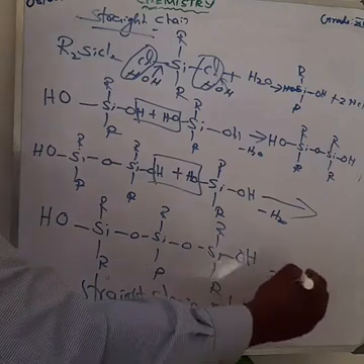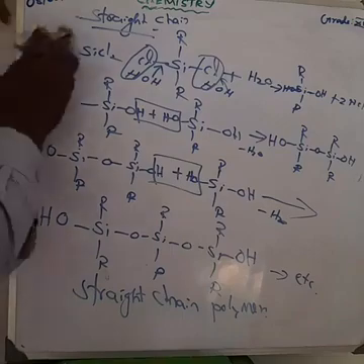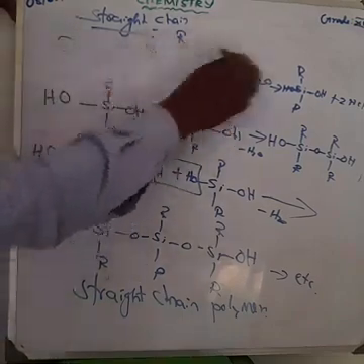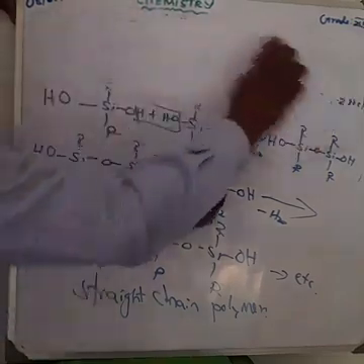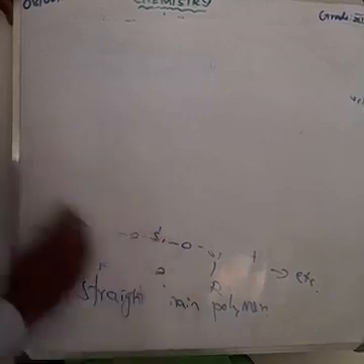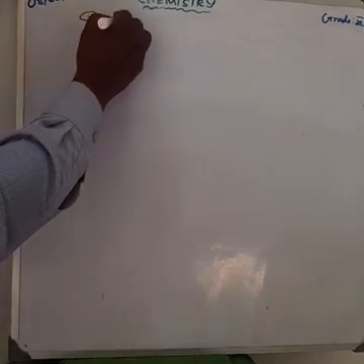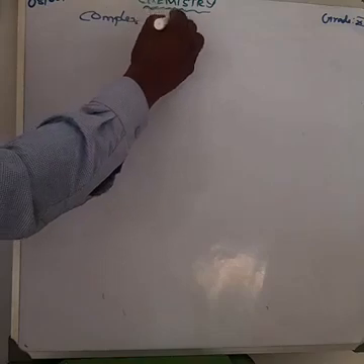Then again we are adding one more compound, and again we are adding more, so we get more compounds. Am I right? Next, the hydrolysis of monoalkyl chlorosilane. What is the formula for monoalkyl? Mono means one. R means alkyl. So one alkyl, that is 1R. Am I right? RSiCl3 gives a very complex cross-linked polymer.